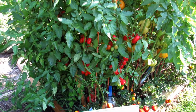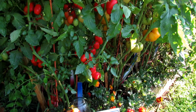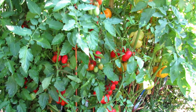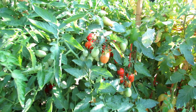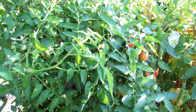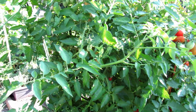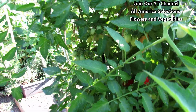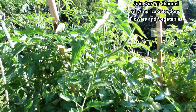First, let's just take a look at all the red tomatoes on there. I have not harvested any yet. We're going to go through there a little more closely. But just tons and tons of 1-inch tomatoes. These are more of a cherry type, but oblong, grape. Look at all the green tomatoes still in there. This plant will easily get to 6 feet. It's on its way to 7 feet.